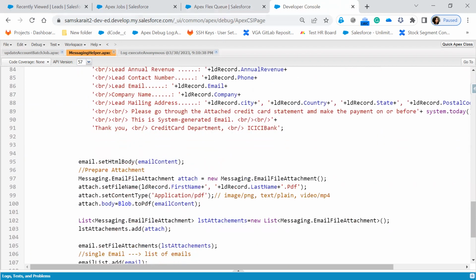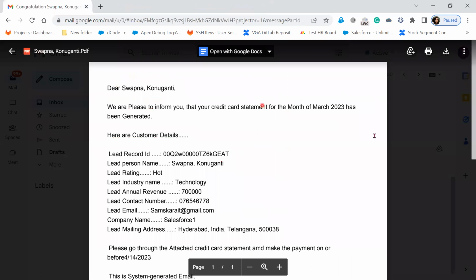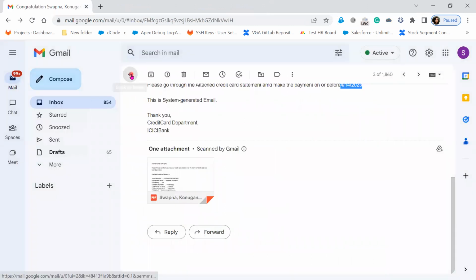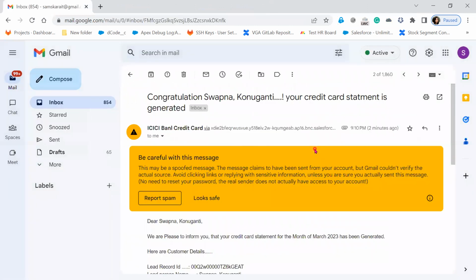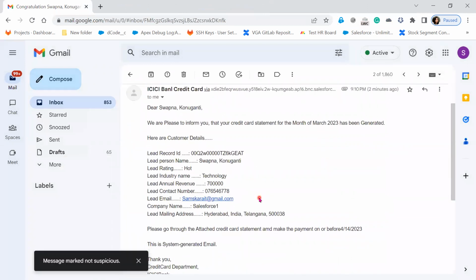Similarly, Bharati and Bhagya might have received an email. So I have a copy of that. Okay, I have received it 3 times.